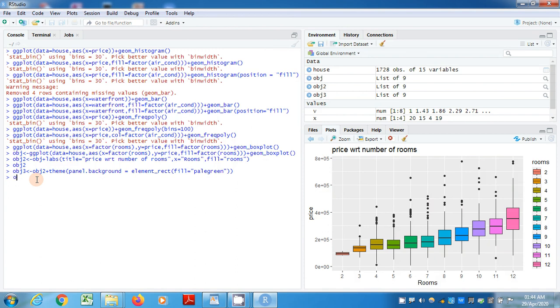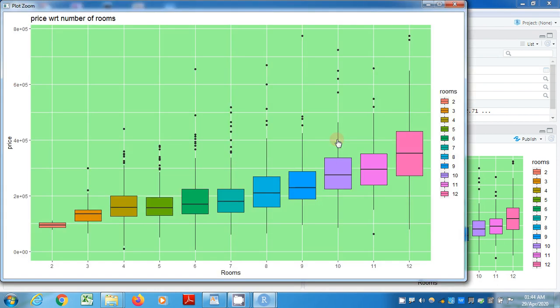I will print this object 3. See that the background was changed, right? The panel background was changed, and it looks good, right?